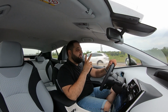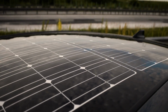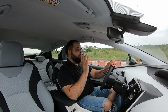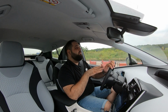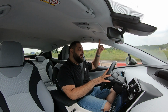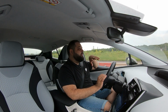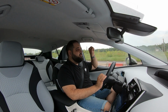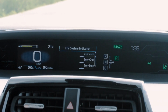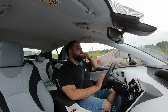Now, those solar panels have 2 different functions. When it's really sunny out, so if you're not dealing with a clear sky, the solar panels will not work. So when there's a clear sky outside and the car is stationary, the solar panels will work to recharge the HV battery. That means, according to Toyota, they can gather as much energy needed to get you around for about 5 kilometers covered. Basically, across a year, Toyota estimates that you can get 1,000 kilometers of range only from the solar panel.